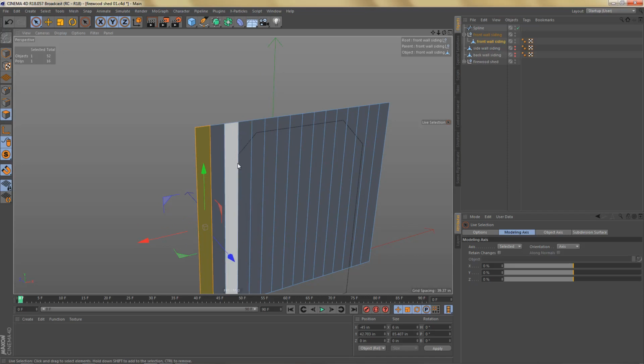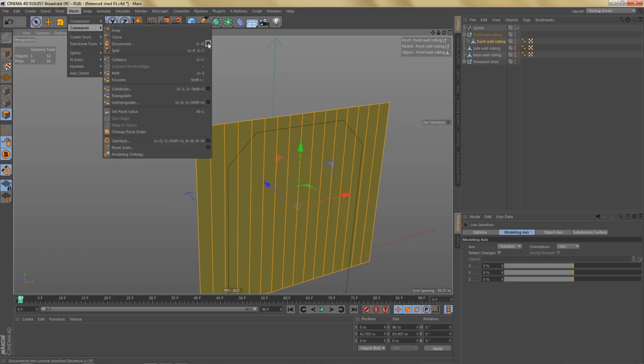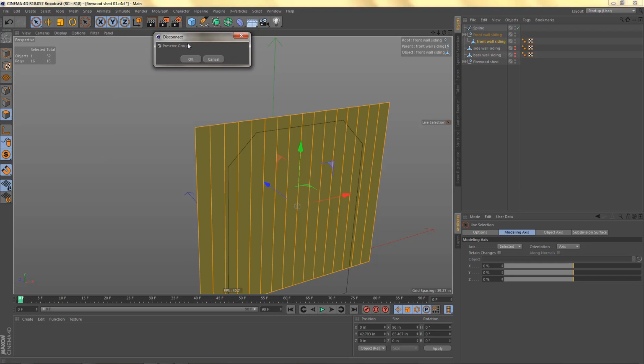If you want to keep this as a single object, you could select all of the polygons and then go to Mesh, Commands, and disconnect. And if you click on the little icon here, you could uncheck Preserve Groups to get individual polygons, and then you could extrude these polygons and apply a bevel deformer and also get the look of individual boards, but you could keep these as a single object.